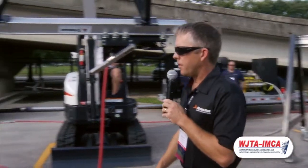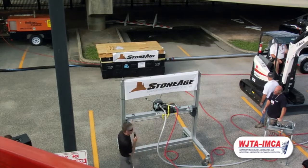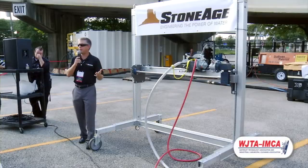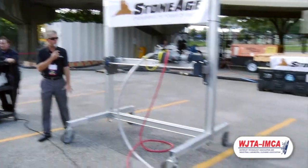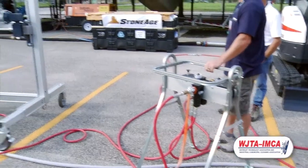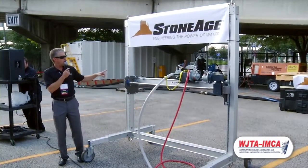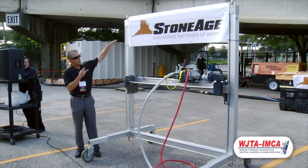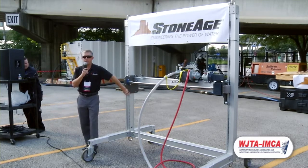The next exhibit is our XY frame. Many of you folks are familiar with our rigid lancing machines. These supports and frames are all that same technology, so many of you already have a lot of this equipment — you have the control panels, the rails, the support wheels or stands. And now we're taking that blast track and putting it in an XY frame. The XY is a reference to the axis that we're going to clean. This blast track will go back and forth automatically, and then the operator can also adjust it up and down.